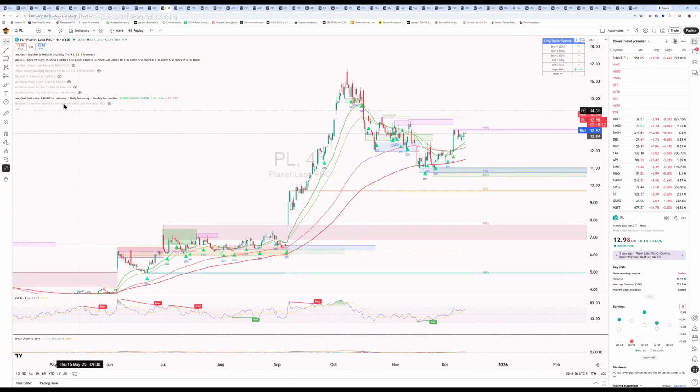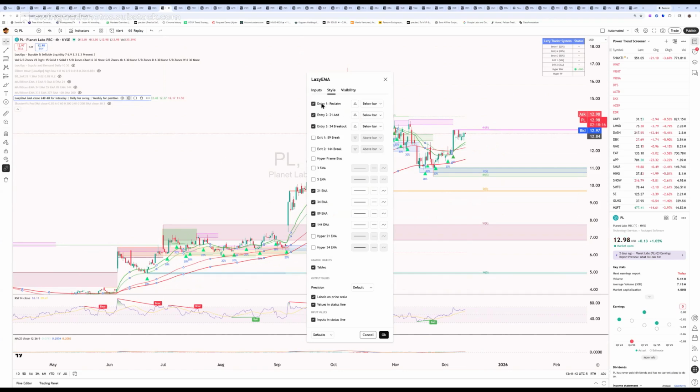All right, looking at Planet Labs. Now I have all kinds of alerts set here because I want more. Actually, I can take off 1 now because 2 just blew. I noticed that. 3 is not blown yet for the third entry. So right now I'm just watching where my numbers are, and really until it crosses that exit 1, and I'll get it up here in this box. I like that little window.